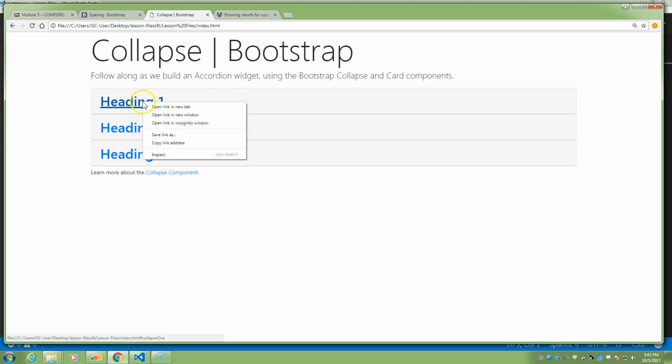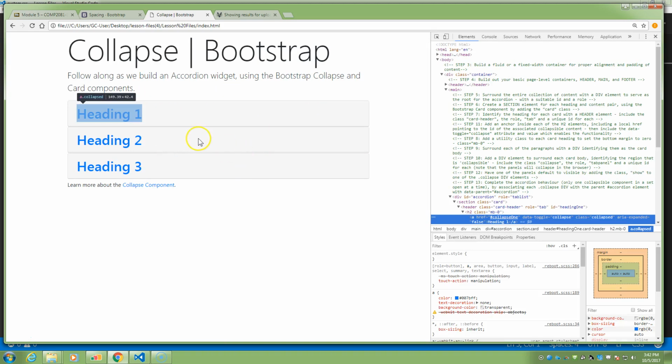So the anchor, the way this works, the anchor does not extend all the way across. The H2 extends all the way across. Bootstrap leaves that as the default, right? But the anchor is display inline rather than block, so I need to change that to block. And I also want to remove the underlining. So let's go ahead here.